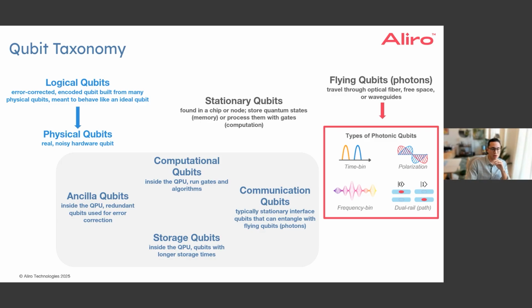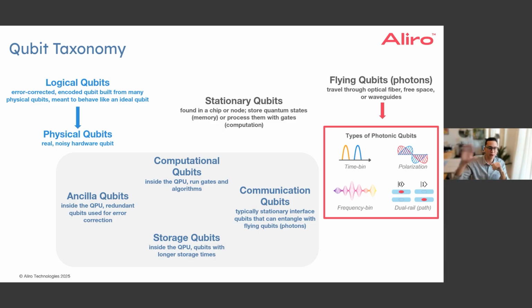Now, we also have storage qubits on some platforms. Even within a single QPU, you may have different regions or zones of the quantum processing unit where these physical qubits are perhaps better at storing quantum states for longer time. They sometimes can have longer coherence, better isolation from the rest of the chip, lower crosstalk. So we're starting to piece these kinds of qubits together, similar to how today's computers or systems on a chip work, where you have different roles of bits, right? You have storage, you have RAM, you have processing, all with different trade-offs and properties.